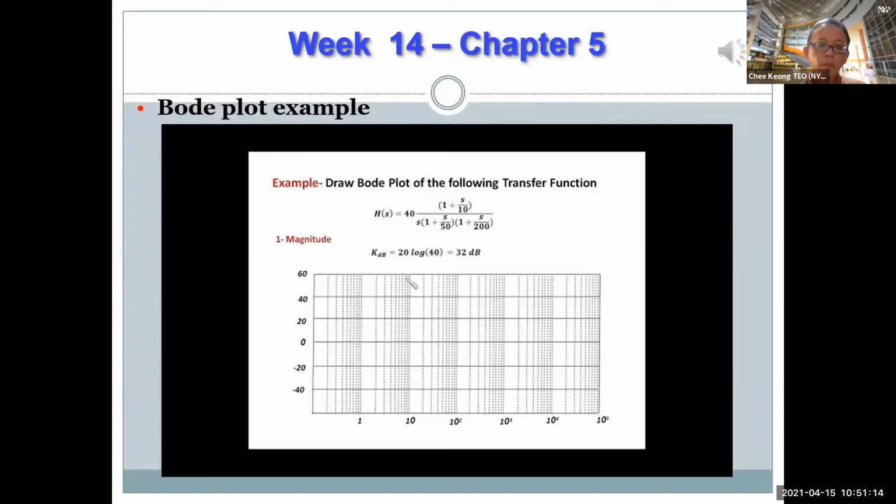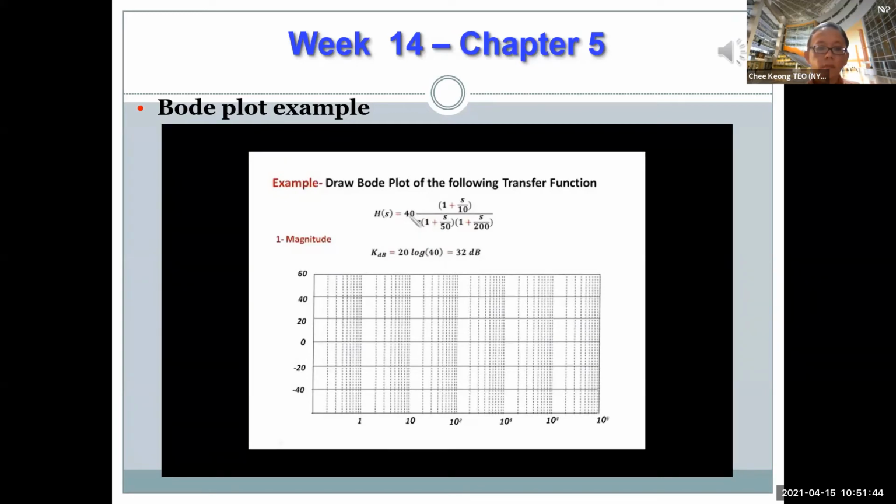Then what we're going to do now is plot each portion of the transfer function one at a time. This is the slowest approach. Once you do that several times, you will be able to use a faster approach to do the Bode plot for the magnitude. So let's go over the first approach, where we plot each segment independently and then add all those segments together to get the final graph. Once we do that, I will show you the faster way, or the shortcut.